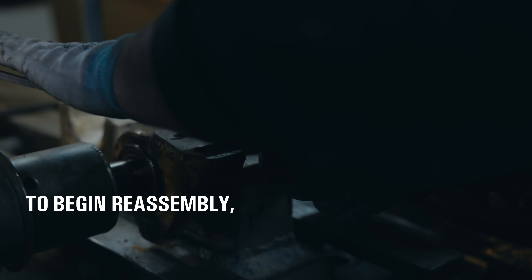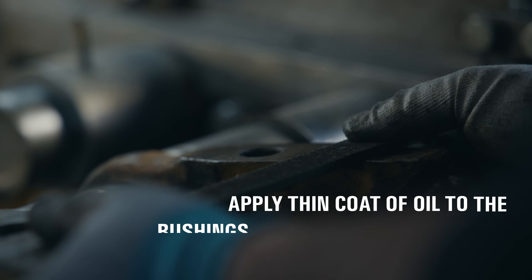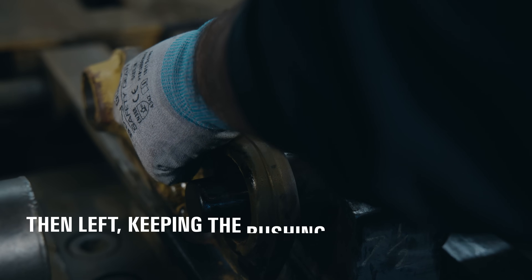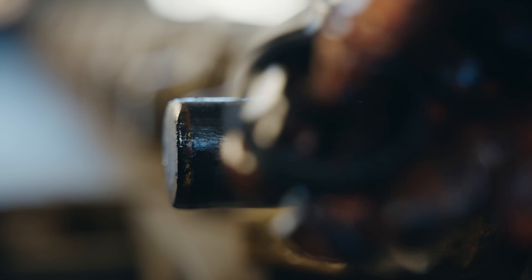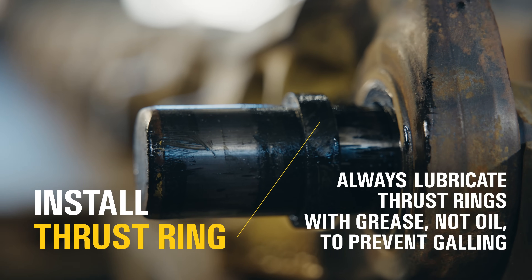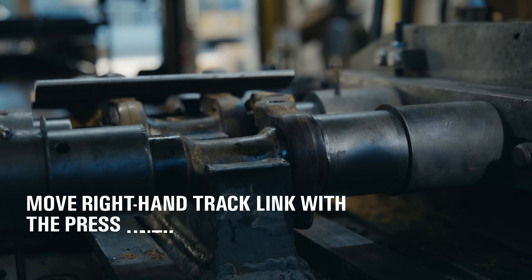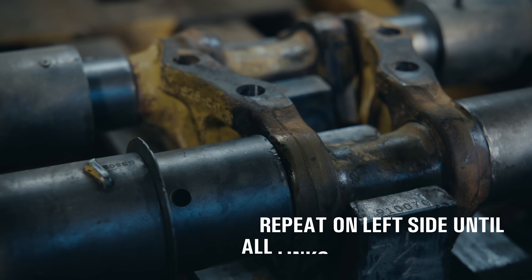Now it's time to reassemble the track. First, we bolt the split master link together to align the bushing ends. We apply a thin coat of oil to the bushings and lower the hold-down shoe just enough to make contact. Then we press the master links onto the bushing — right side first, then left — keeping the bushing protrusion in spec on both sides. We use only half the force when assembling the master track links. Next, we install the thrust rings on both ends of the pin, always lubricating with grease, not oil, to prevent galling. Then we insert the track pin and bushing in the front pocket of the saddle, applying another thin coat of oil to the bushings. Finally, we move the right-hand track link with the press until it contacts the pin and bushing, repeating on the left side and continuing until all the links are back in place.